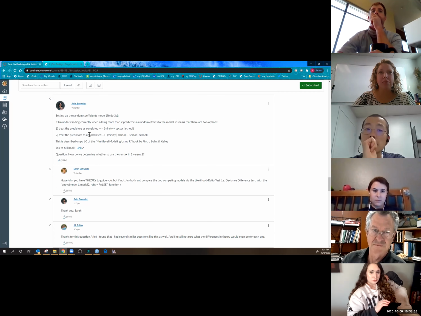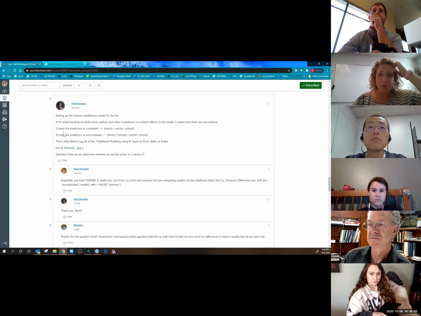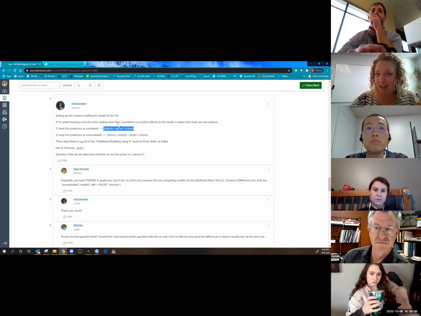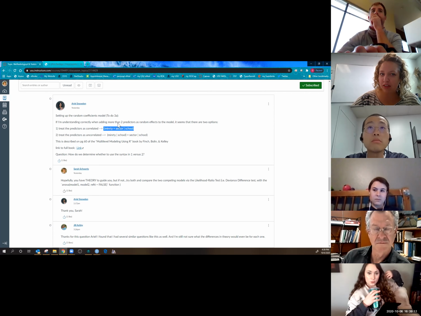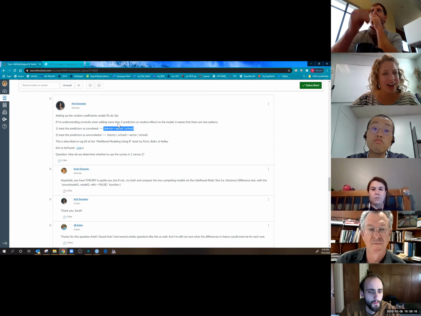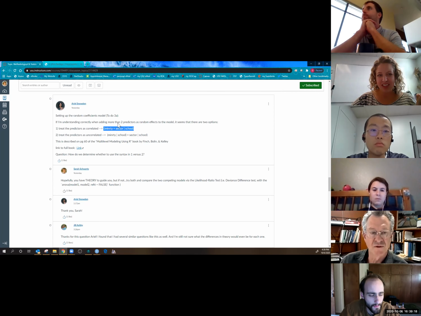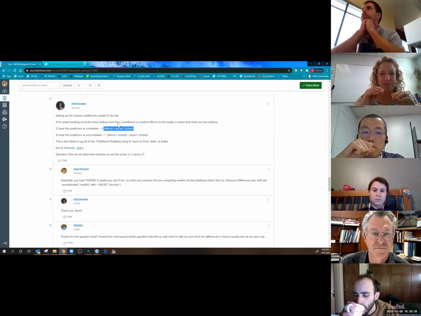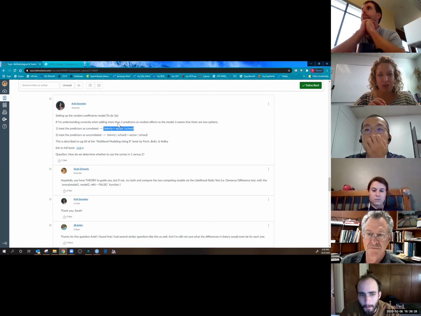Oh, this was a good, Ariel brought up this really great comment. So if we are going to check multiple random slopes, one way we could do it is like this: minority and sector, both in the parentheses. Now, let me just say this. Should we try a random slope for sector? No. Why not? Because it's level 2. It's a school specific variable. So there's only one value of sector for the whole school. So sector's effect should not change within school.